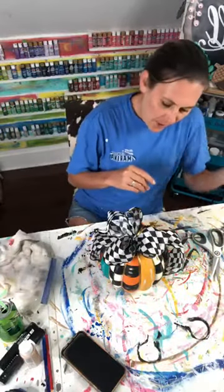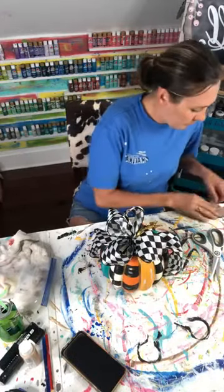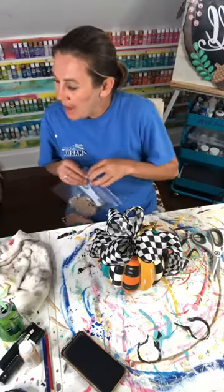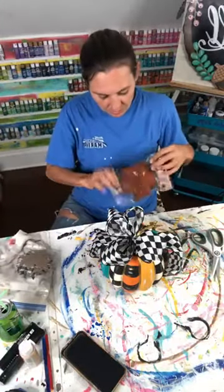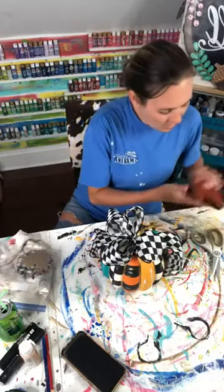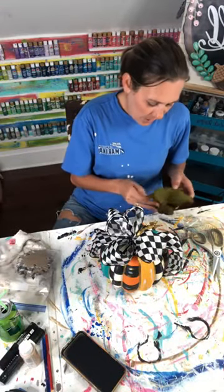So are y'all thinking these? No, see, that blends in too much. Nope. We may not put no leaves. We may just put the bow there. And I may add some greenery. Let's try, I don't know. Let's try. I'll take that green.